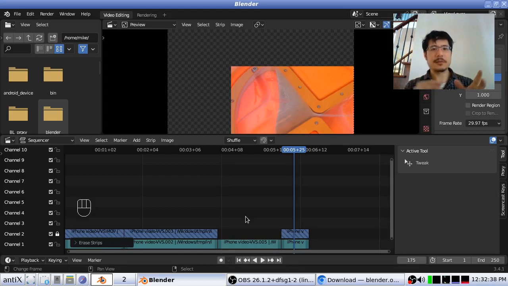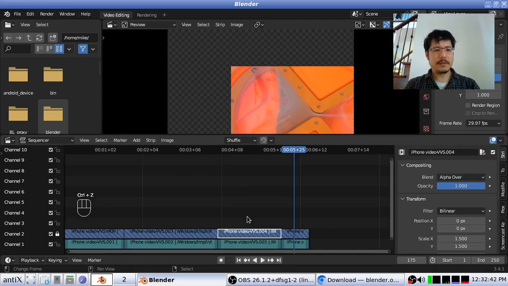in general then, it just prevents the movement of the strips from where they are in the sequence editor, but not actually preventing you from changing the properties of those strips. The last thing about the channels is that you can rename them. So let's say I had the background track over here. Then I can double click on this and call this something else, like BGM. Right, so that's it about channels.